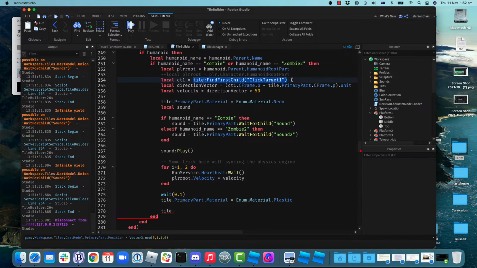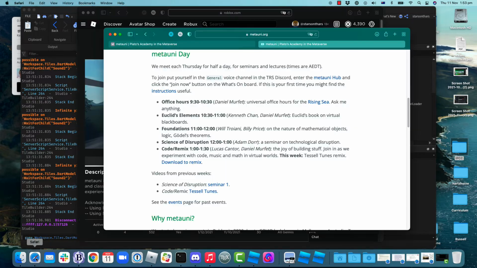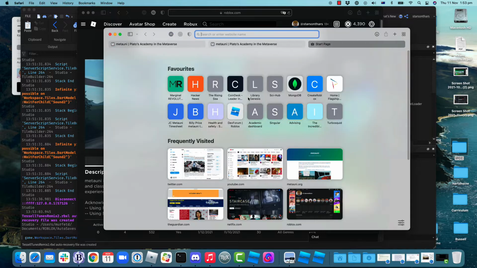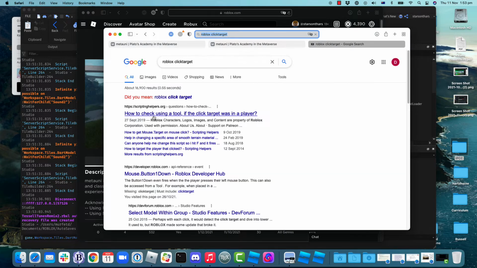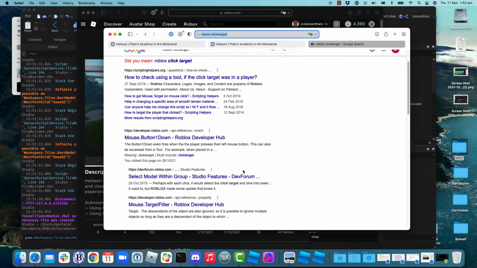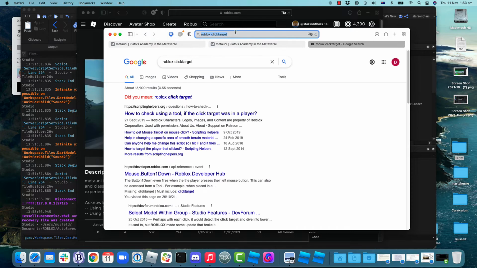I could fill this in if it's not filled in, I guess. How do I trigger a click target? The click detector.